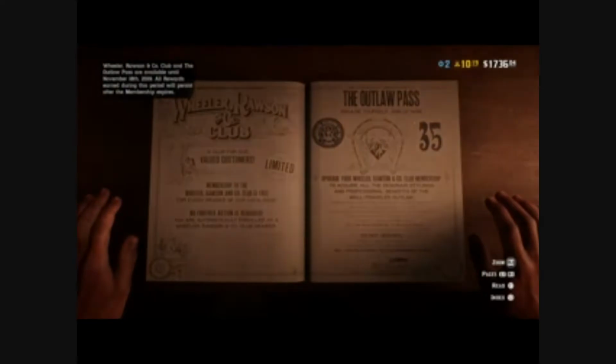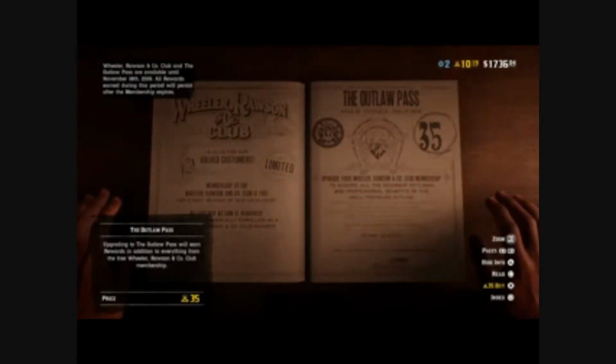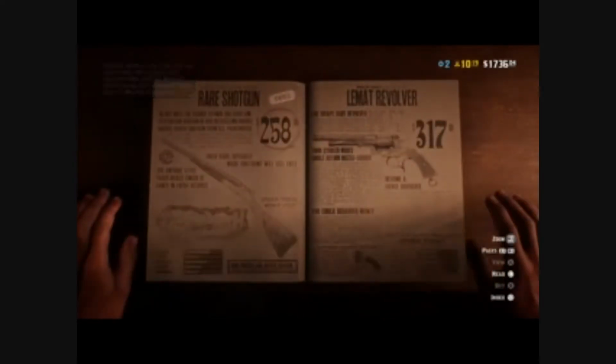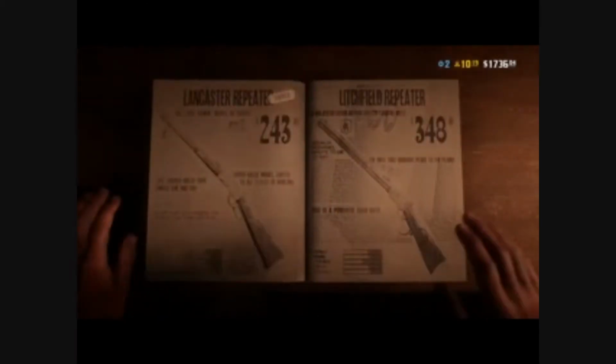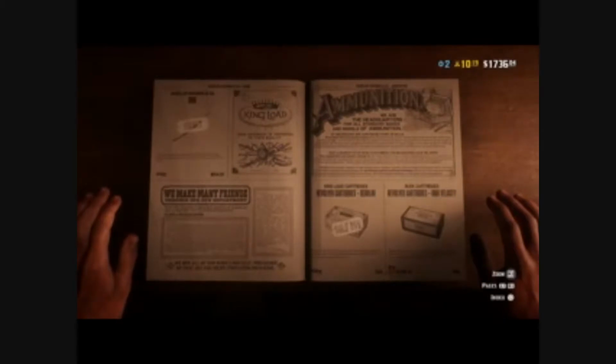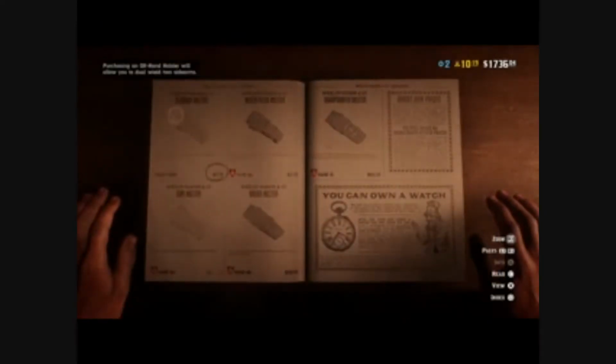this needs to be done. Where's the stuff that I need? Right, I need to do this. Where's the bounty stuff? Outlaw pass. No, not yet. Definitely want that. I definitely want that though. No. Definitely not. No. Right, where is what I need? Where is it? No. Aha!